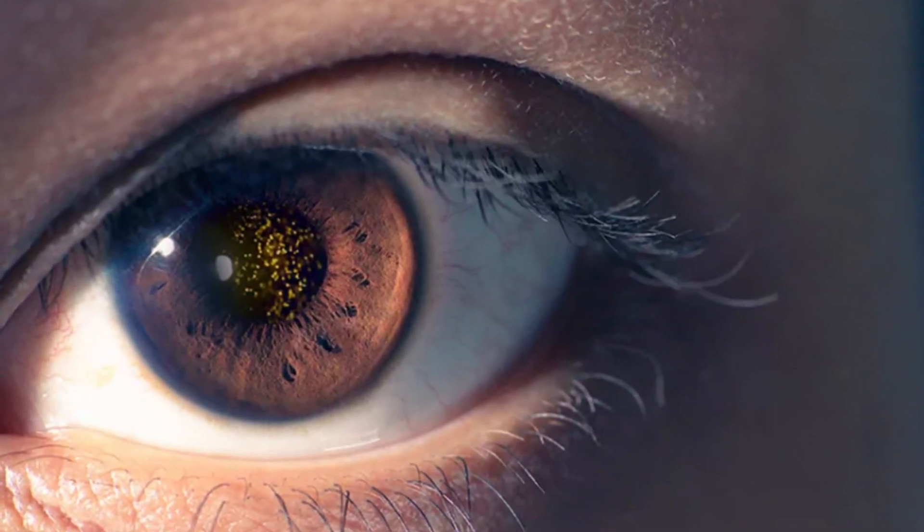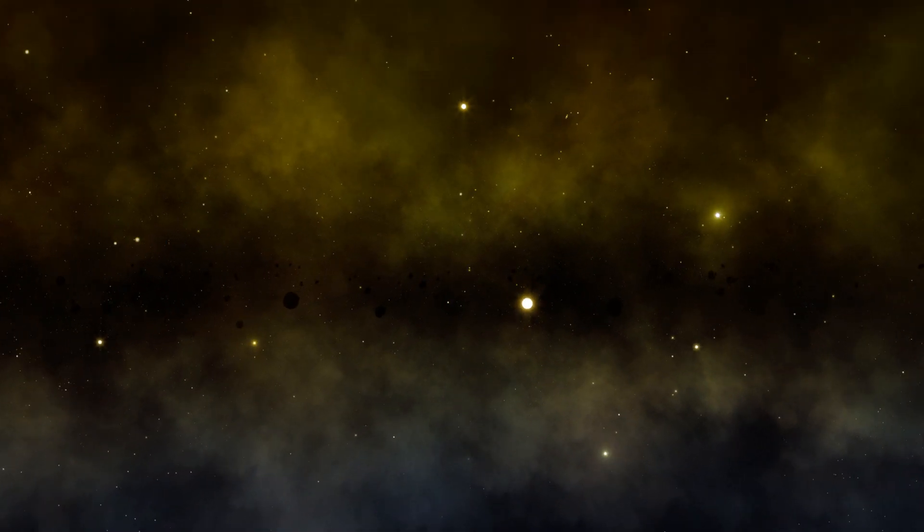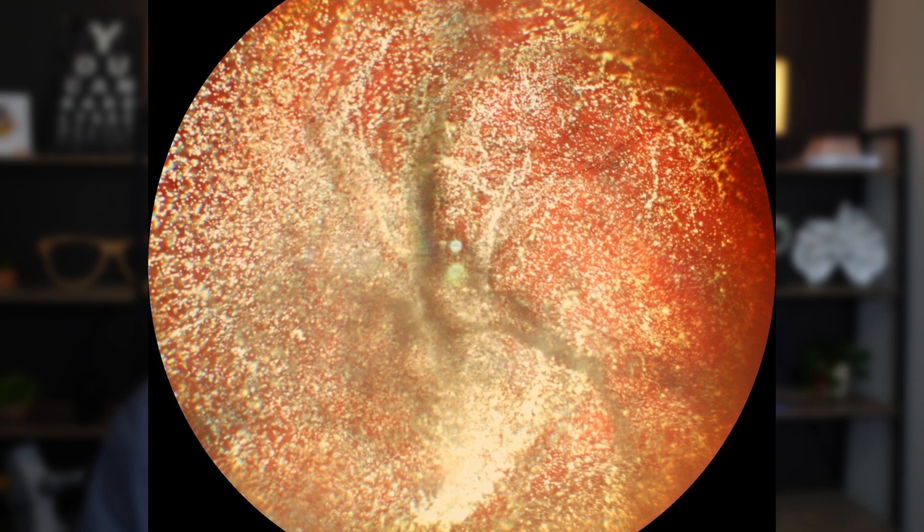With asteroid hyalosis, you can have mild, moderate, and sometimes severe cases where there's a lot of asteroid bodies present and the patient doesn't even know they're there — they're completely asymptomatic. But when we look at them, we see a lot of floating particles, almost to the point where it blocks our view of the back part of their eye, making it hard to adequately determine the health of their eye. So in a lot of cases, the asteroid hyalosis is more detrimental or more annoying to the eye doctor than it is to the patient.